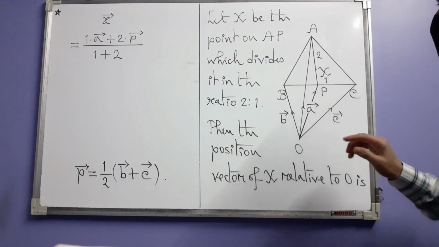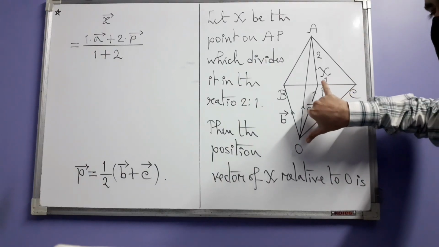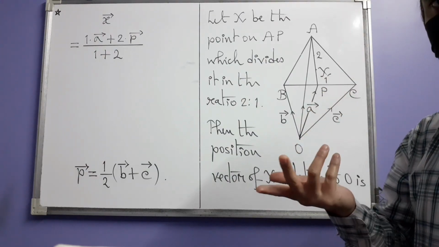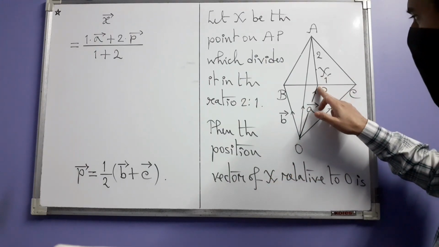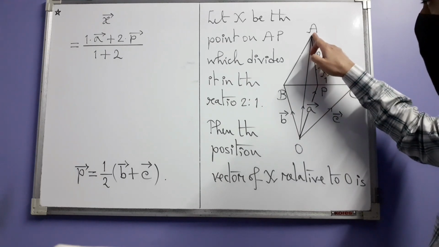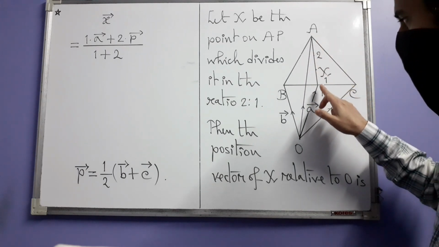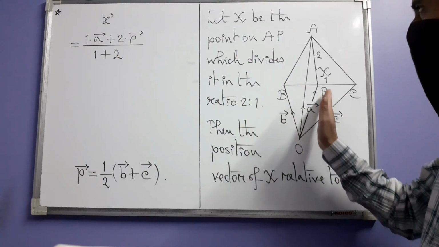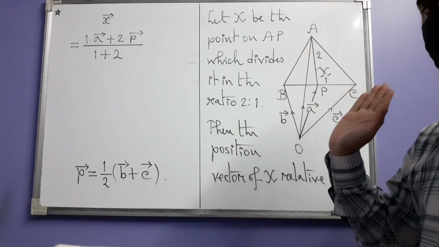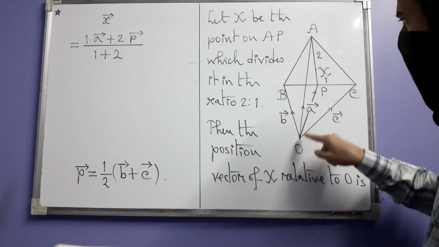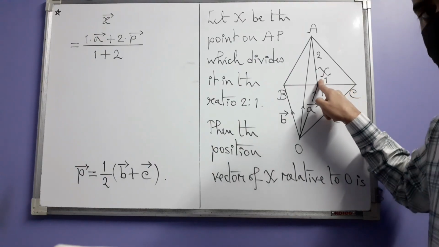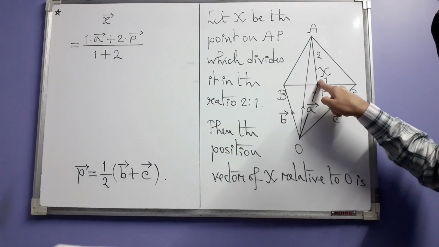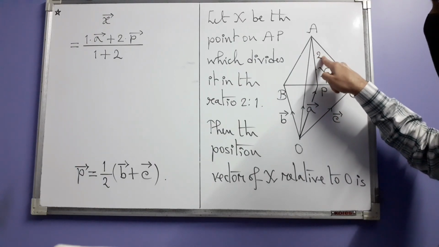That you have to multiply one of the vectors. I mean, there are two vectors, right? The position vector of P and the position vector of A. You have to multiply the position vector of P by that number which is far away from it, not the one which is near it. The one that is near it is 1, but the one that is far away from it is 2.